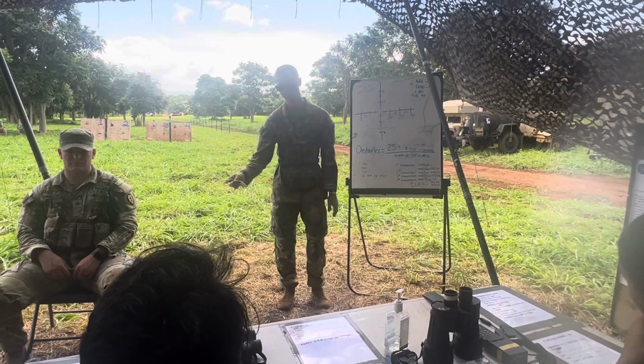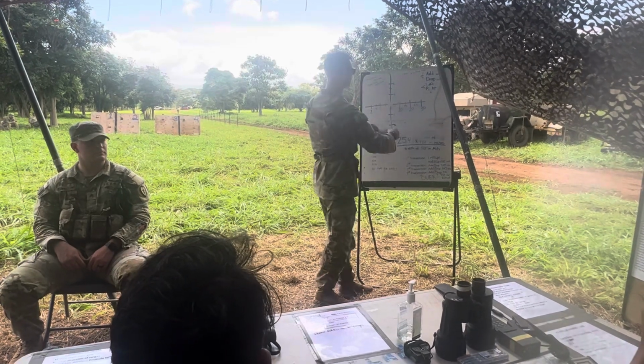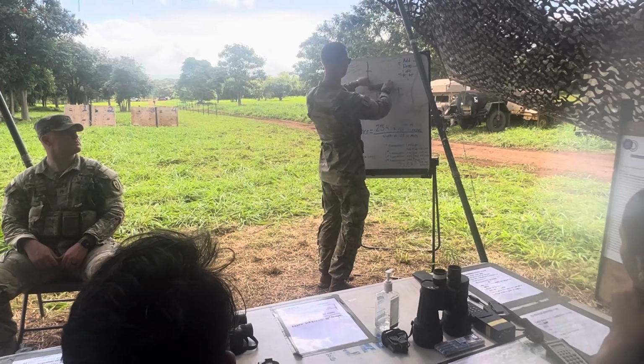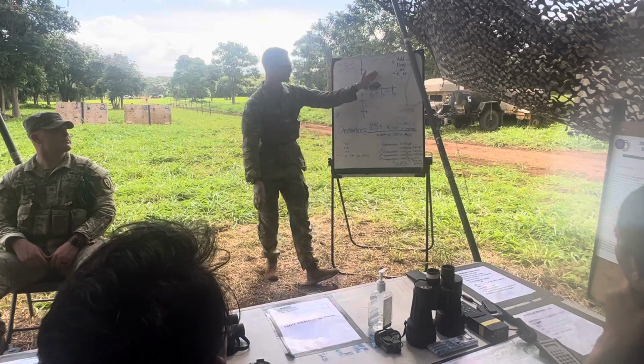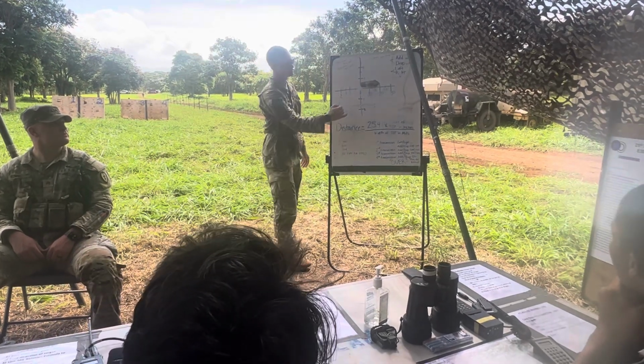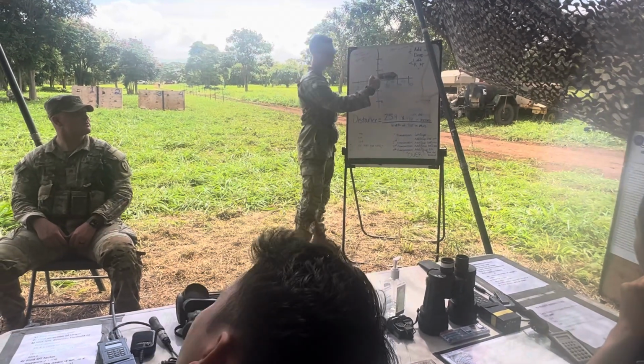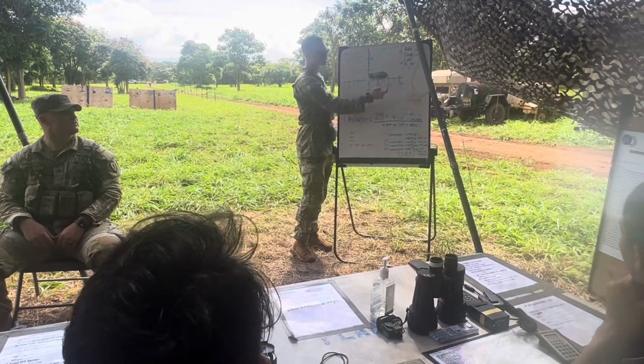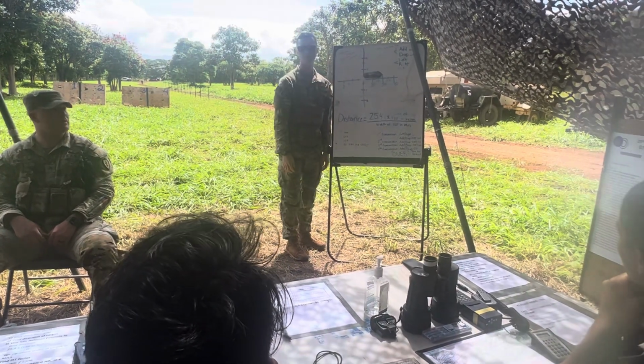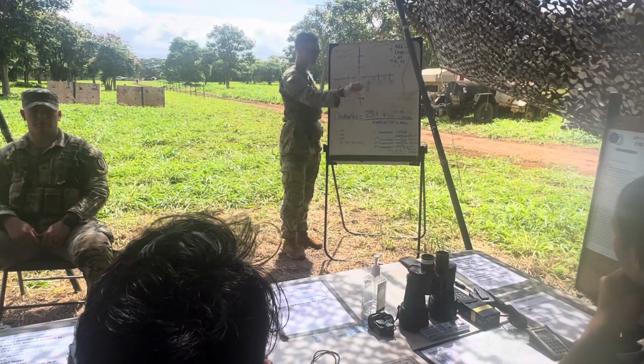When I want you to measure your target, you will place the target in the upper right quadrant. Put the crosshairs on the left side here and see where it reads. Can anyone tell me what the size of this target is? 20 mils. All right, you'll read it as 20.